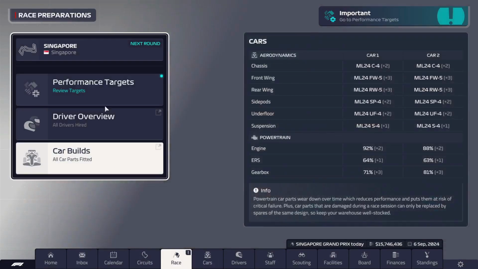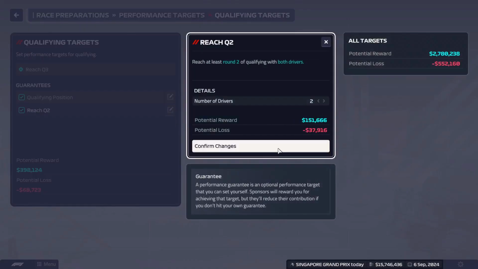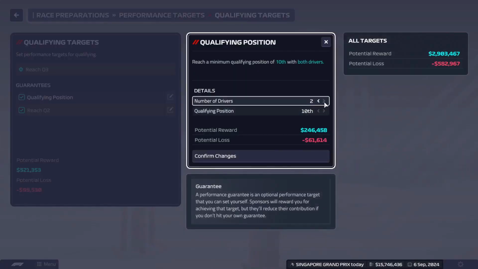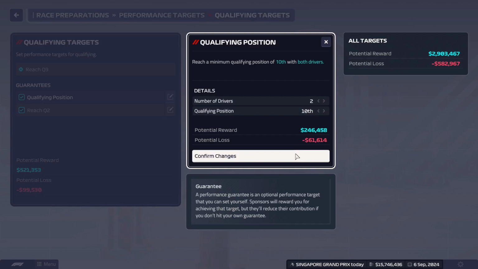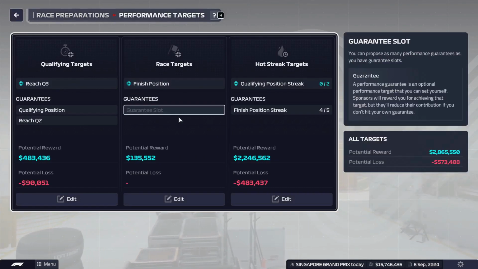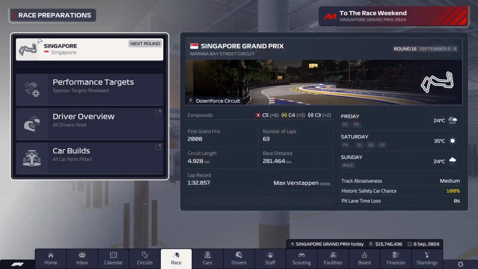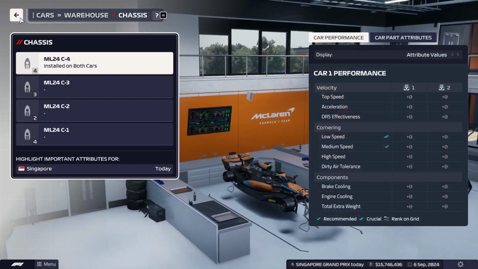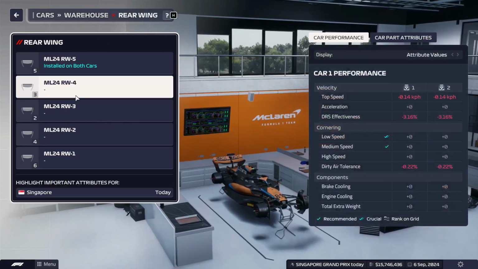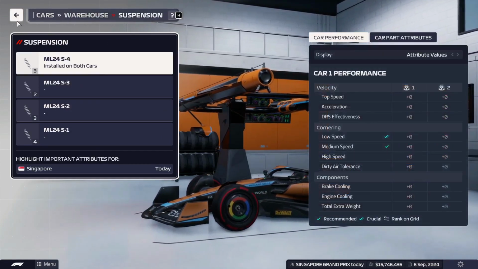Okay, research is completed. Let's set our performance targets. Reach Q3 with only one. Okay, good. Which means Q2 with both. Which means this 10th place in the qualifying. Q2 is top 15. Let's drop this to 12. Okay. Finished position. We are not guaranteeing the fastest lap. And finishing position. If we can still get the top 6, at least with one, we'll get a lot of money out of this. Good. Let's see warehouse if we got the best parts on both cars. Install on both. Install on both. Install on both. Install on both. And install on both with spare.